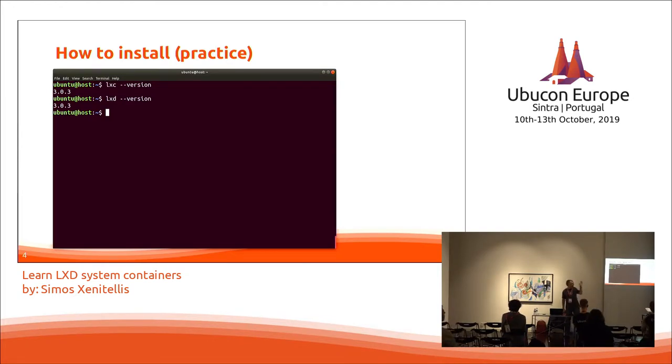So what happened here is that it has the Debian version, which is 3.0. But I installed, as you have seen earlier, the snap package, which means that two things exist at the same time, and I have to figure out how to clean them up. So, if the system already has the Debian package of LXD, and you want to switch to the snap package, you install the snap package, LXD. And you have to do what we call migration, migrate from the Debian package to the snap package. And here is the command to do that.